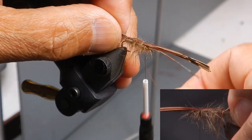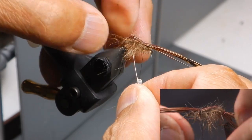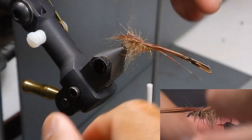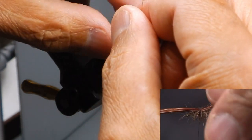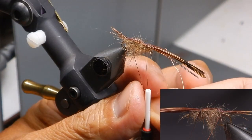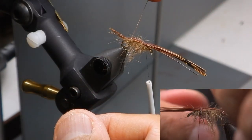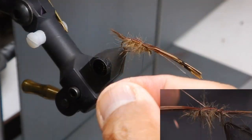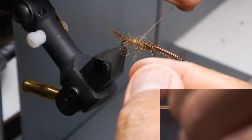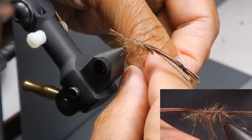The really good part about this fly is that it uses very little materials, it's very easy to tie, not a lot of technique in it, but very effective. I'm taking my wire and I'm creating the ribbing, and I'm also trapping my pheasant tail on top. I work my wire up into the thorax area, then I'm going to tie it off.